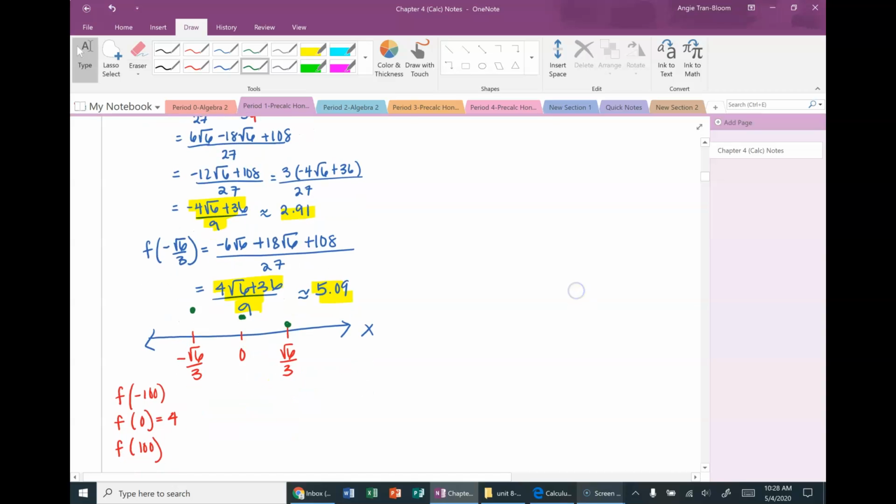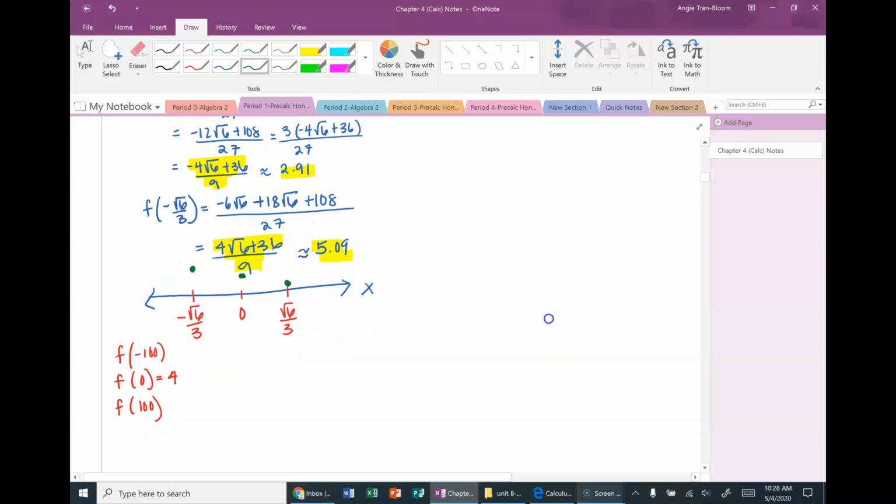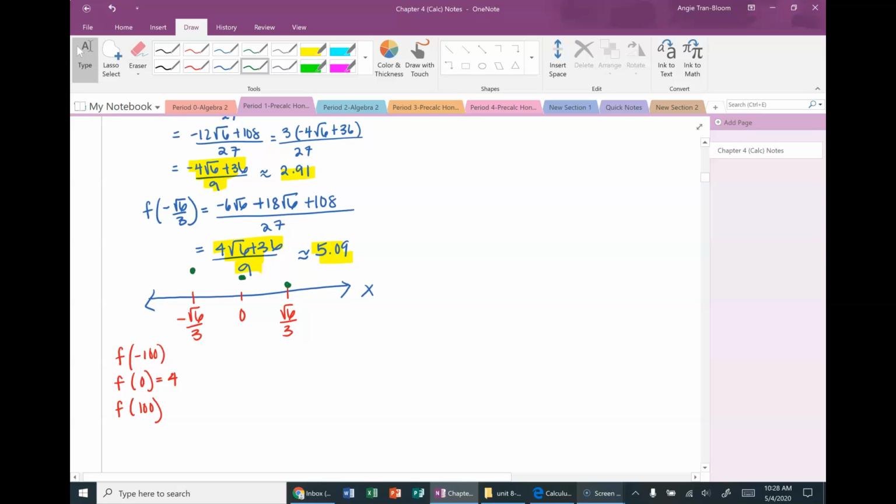Now the question is, on the negative infinity and positive infinity, the end behavior, is it going downward or is it going upward? So that's what we're trying to find. So when x is negative 100, all you're really doing is checking to see if it's going to be positive or negative. Here we go. Your equation was negative 100 to the third minus 2 times negative 100 and then plus 4. So this right here is the powerful term, the dominant term, the end behavior term. Because that is negative, this will always be negative.